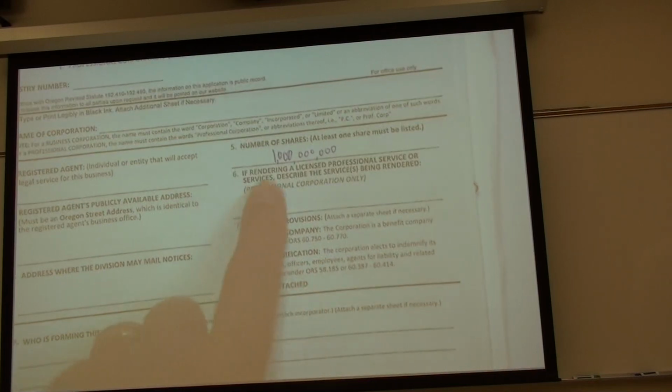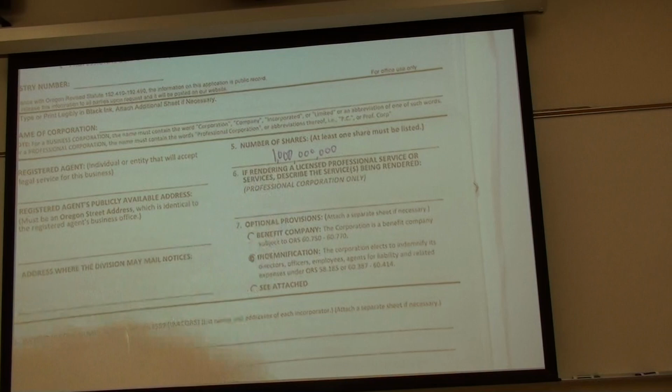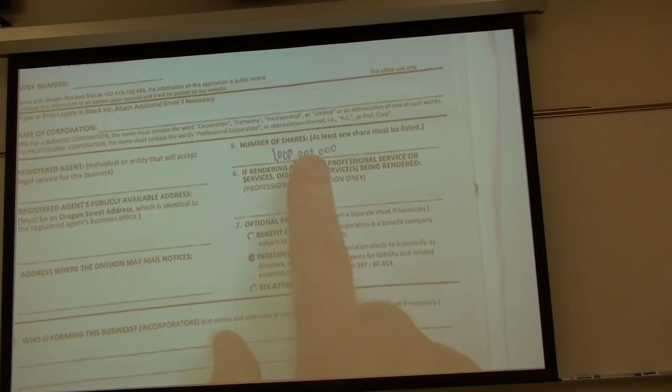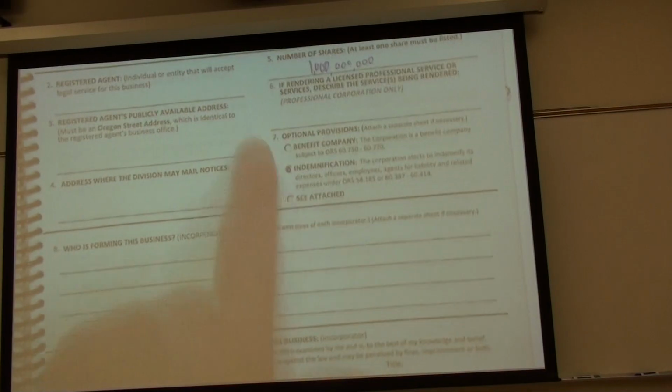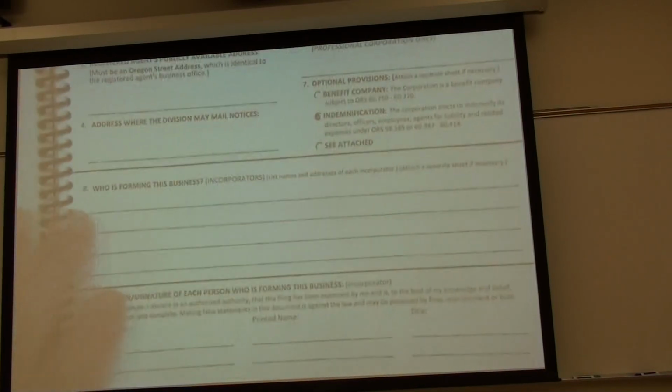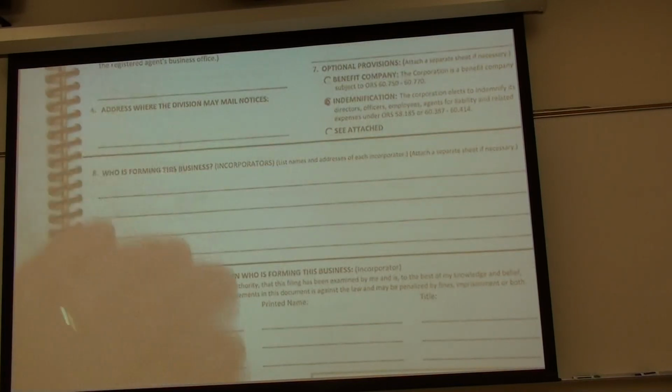So if I'm going to be a publicly traded company, I put here, what's that, 100 trillion. If you're going to be an individual person, I usually put like 100 shares or 1,000. You don't need to go crazy like I did there. But if you're eventually going to be publicly traded, you want to put a large number because you can amend that, but it's hard to do. So same idea, identification right here, who's forming the business as the organizer, who are going to be the officers of the corporation, registered agent, and all that.